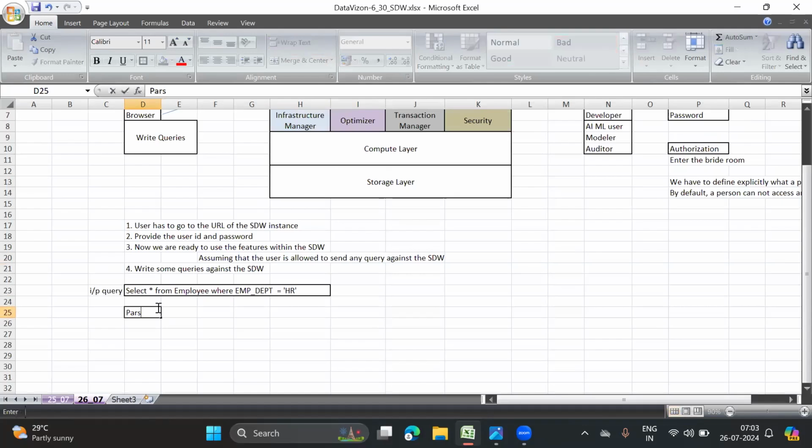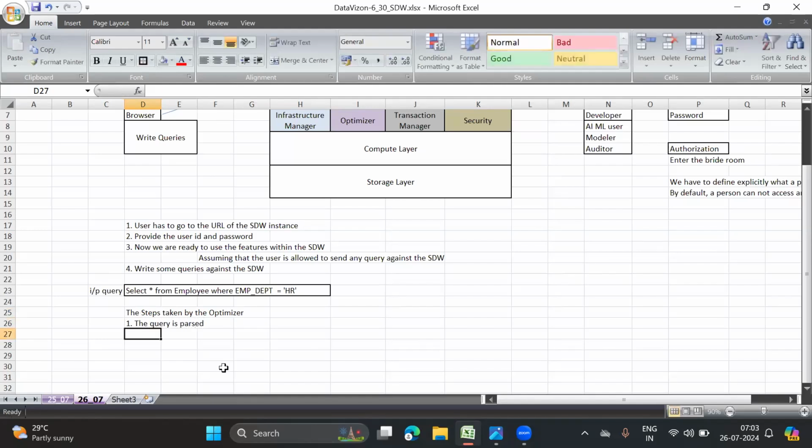So let's consider the steps taken by the optimizer. The very first step is that the query is parsed.